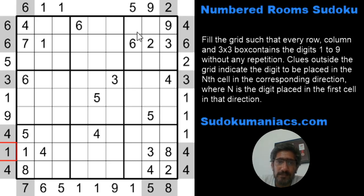Now this 5. Oh, this 1 is already given, we have the clue outside. So this is in the second position, this has to be a 2. So now, which basically means my 1 has to be, by classic rules, 2, 3, right? Which is 4, 5 and 6th position. But I already have a 4 and a 6. So this has to be a 5, sorry, this is a 5, so this will be a 1, and this 1 is in third position, so this has to be a 3. So this also is taken care of.